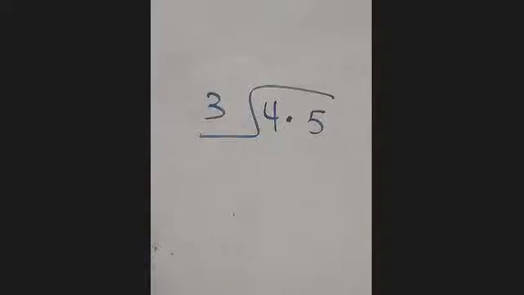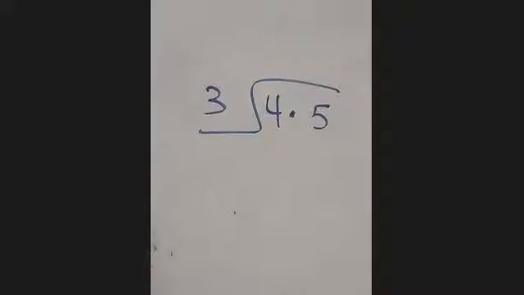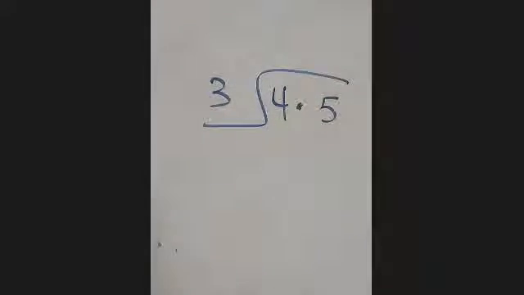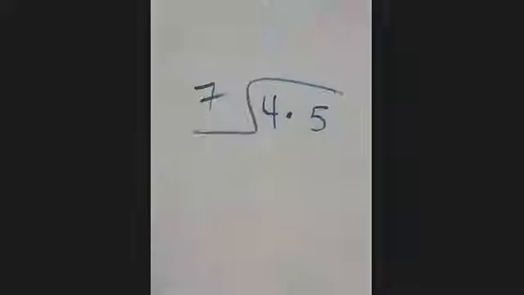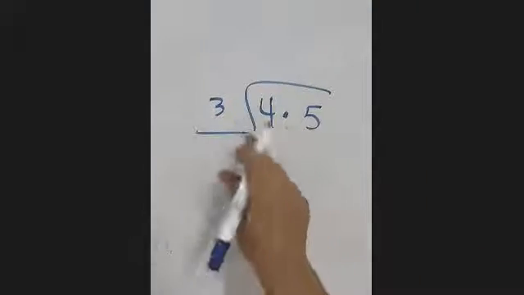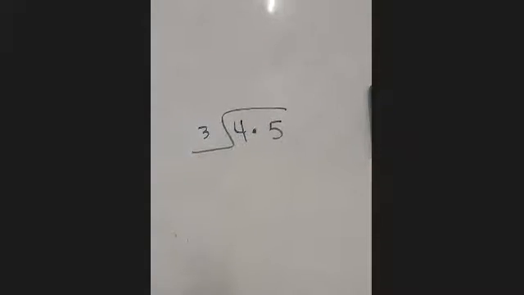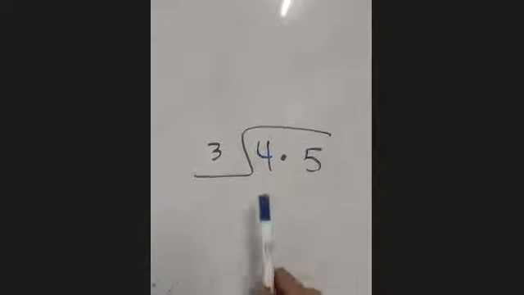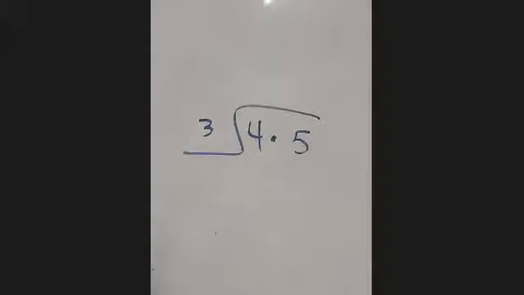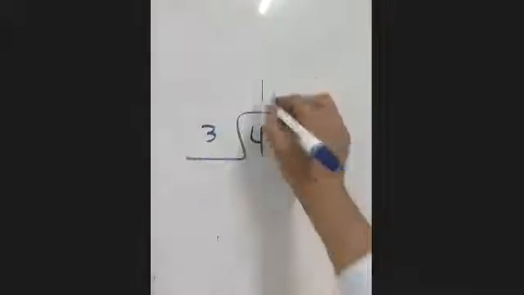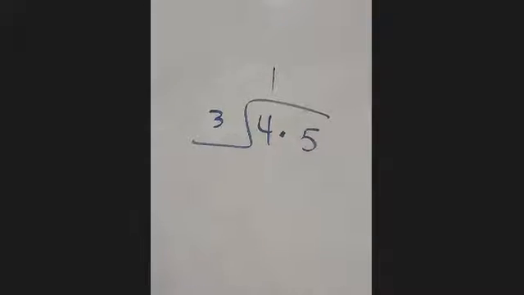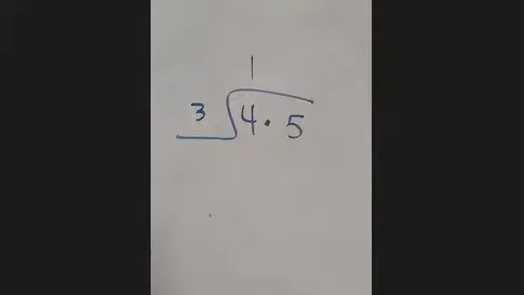We put 4 and 5 together and we erase the decimal. No, mister, we don't put 4 and 5 together because 4 is bigger than 3. If this were 7, yes, we would put 4 and 5 together, but this is not 7. This is a 3. This is less than this number, so we use only 4. It's division, guys. Grade 4 and 5, division. 4 divided by 3, mister? 1. 1, normal. 1 multiplied by 3 is 3. Where do I put the 3? Under the 4.